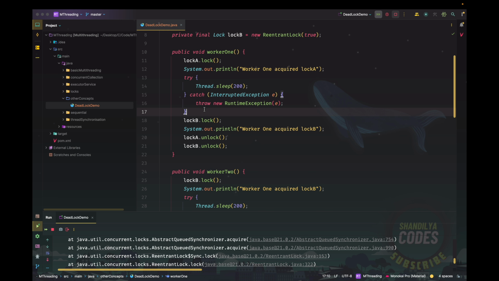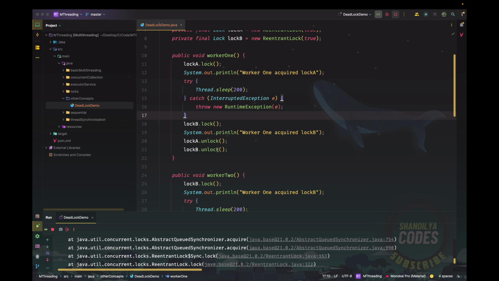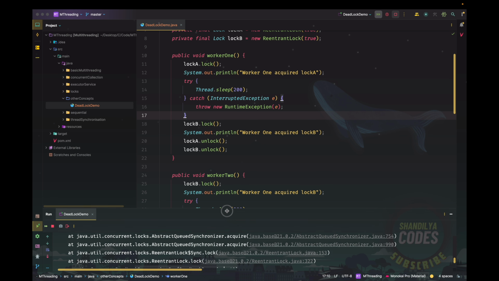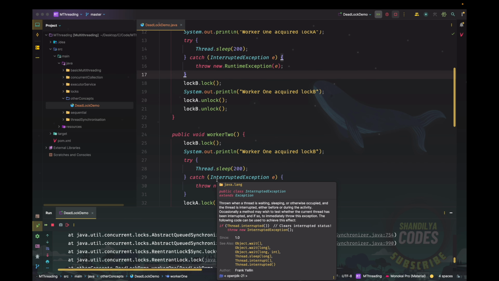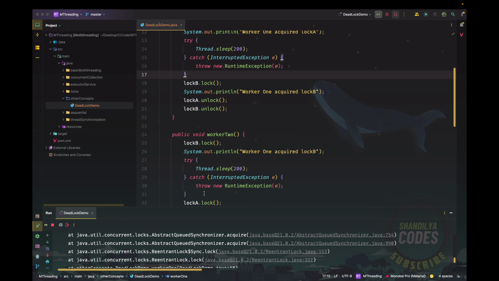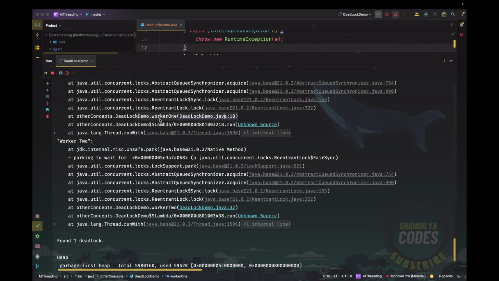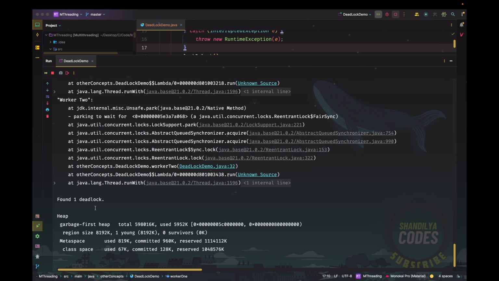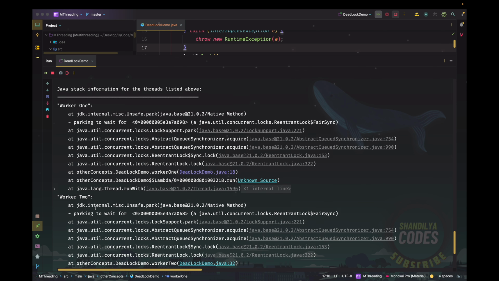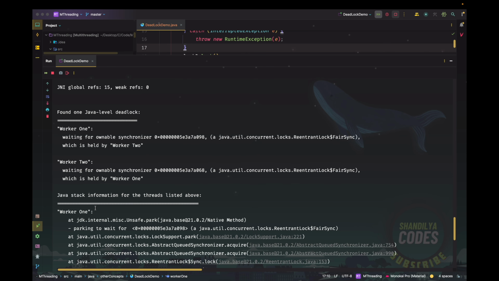So in your real world use case, whenever you are faced with this kind of situation, this is the way in which you could find out the process ID and kill it with -3 as the argument, and this will help you out with the thread dump. At least you have a point of investigation where you could try to understand what the deadlock situation is and what part of the code is leading to this scenario. So this is the approach in which you could analyze the thread dump to understand the deadlock.